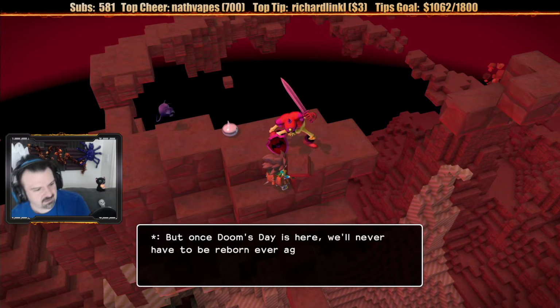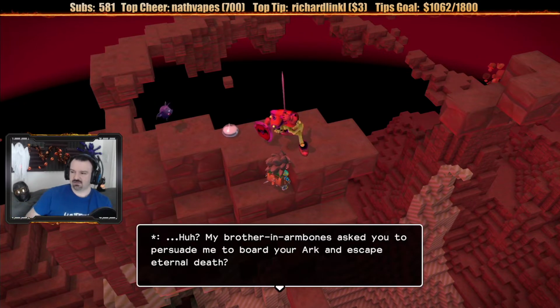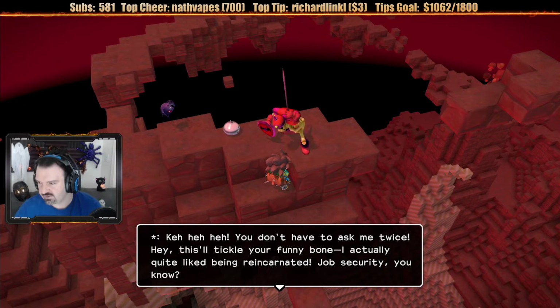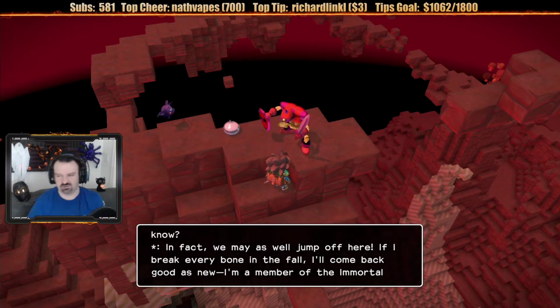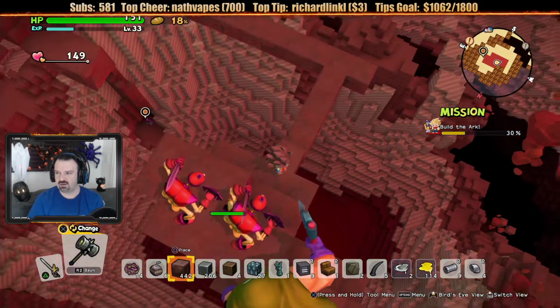Blah, blah, blah. Once Doomsday's here, blah, blah, blah. Oh, my brother and arm bones asked you to persuade me to board your ark and escape eternal death. You don't have to ask me twice. The little funny bone, I actually quite like being reincarnated. Job security. Oh, my God. All right, I got one more, and he's way down on the ground. See?